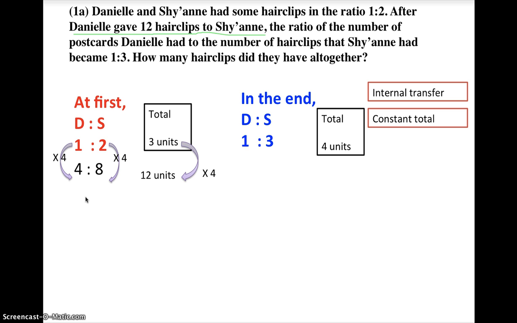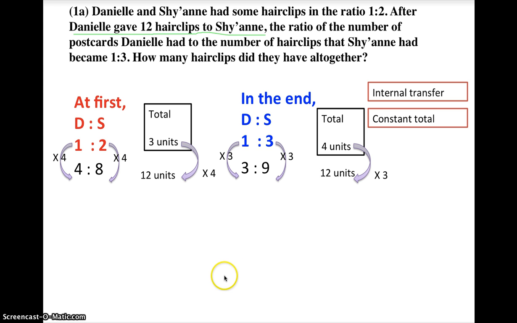Now I'm going to move back to the second set of ratio, which is in blue here. So remember that the total number of units must be 12. So since I have 4 units here, what must I multiply to get 12? Yes, I must multiply it by 3. Okay, so since I've multiplied by 3, I would get 12 units. And I will need to do the same thing for the rest of my ratio here. So I have 1:3. I'll multiply both of it by 3. And my final ratio will be 3:9.